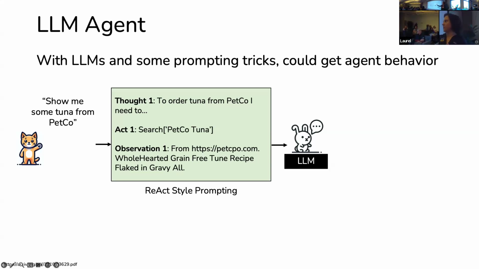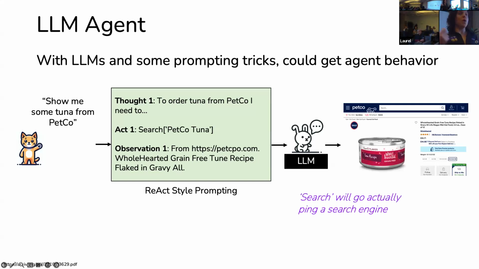So you'd have thought one and then thought two and so on and so forth. If you feed this to the model, you can say, oh, hey, look, I want you to go and search on Petco. And this was all done in text, right? It was still a language model. But with engineering and some parsing of the output, you could understand that search was going to be the action of actually going on Google with Python, Chromium bindings or something, and actually searching on the web for the keyword that the model gave.